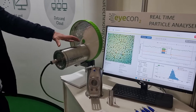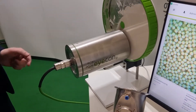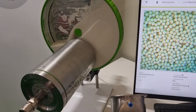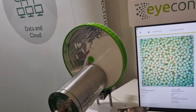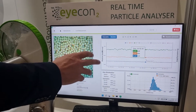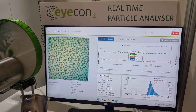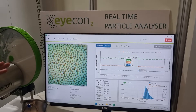What we can see here is the ICON2, our non-product contact particle size analyzer. It measures through pre-existing process windows, or windows we can install for you — here's one of our integrations, looking through a small window. We measure the particle size and shape of both powders and solids between the size range of 50 microns to 5,500 microns. We've got our new software, I-PASS version 3, running here on the right, with real-time data analysis. In the back end there's new machine learning capability built in that can expand the range of materials we can measure — including highly reflective materials, shiny materials, and very oddly shaped materials as well.